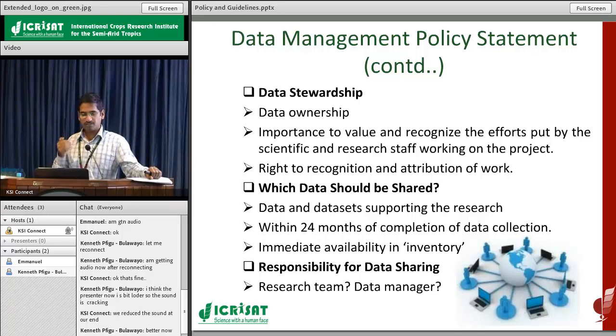So for the data coming out of the research project, there should be a process as discussed in the morning. It has to go to the biometric unit for the quality check. Then it comes to the data management unit. For this, the data management unit is facilitating the repository platforms. But scientists know what the data is and what data has to come to the data management platform. He has to decide. So he, or the project management, has the right to decide about the data sharing.